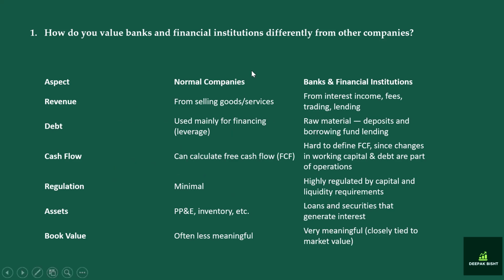All right. So question number one is asking how to value banks and financial institutions. And if you remember previously, banks and other financial institutions are valued differently from traditional companies because their business models, financial statements, and capital structure operate in unique ways. So interest income is a core component of revenue that functions as a raw material rather than simple leverage, and regulatory capital requirements make book value a meaningful measure of worth. So here there is this table which I have created for you guys for better understanding.